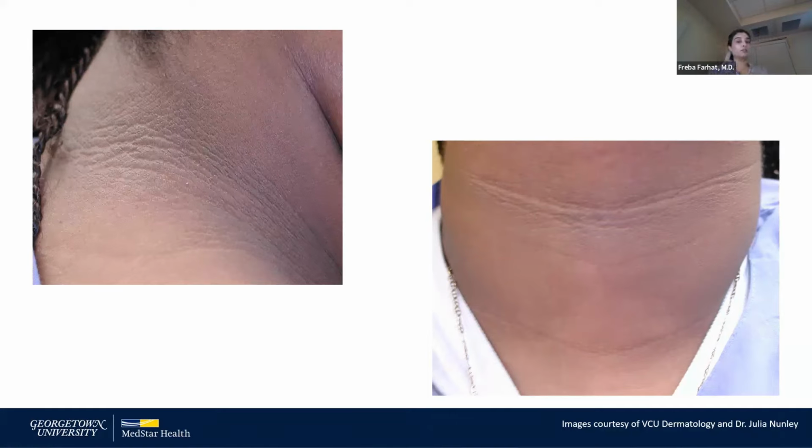They are typically described as multiple poorly demarcated plaques because of, again, their size. And they have a more grayish to dark brown hue to them. And then if you were to actually run your fingers across this, it has that sort of velvety or verrucous texture to touch. And so you'll see a lot of that verbiage in our documentation.